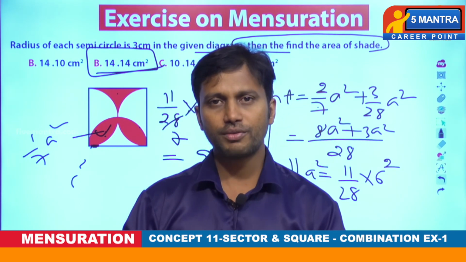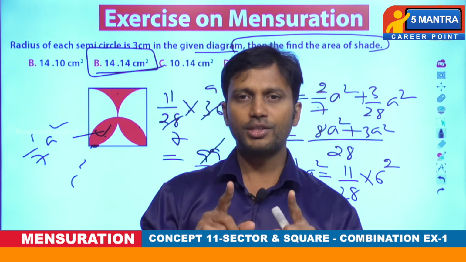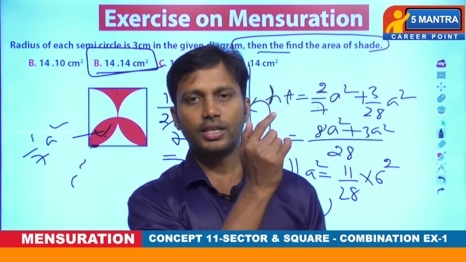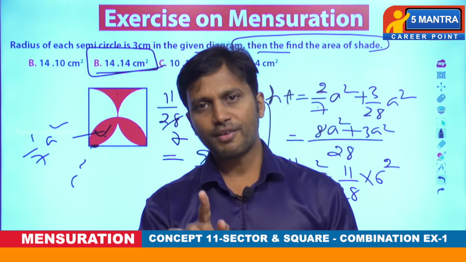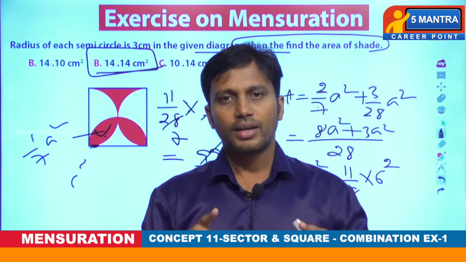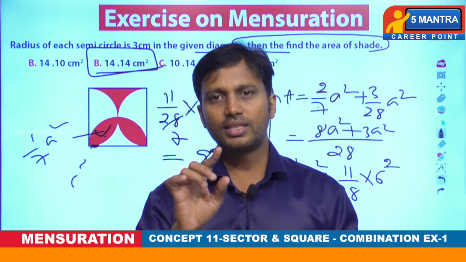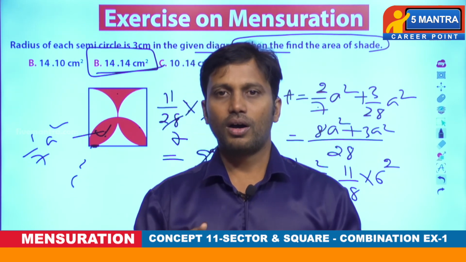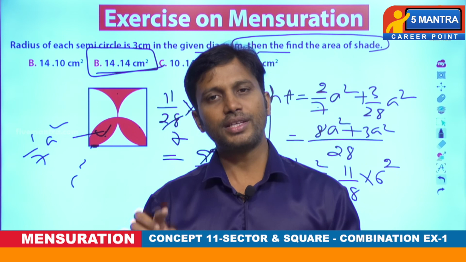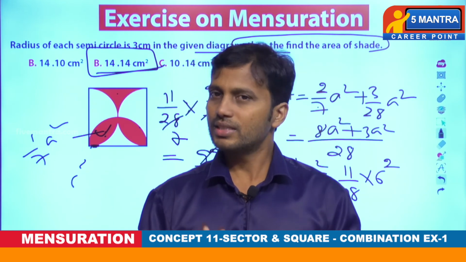Finally, before closing the video, I am going to remind you once again of the shortcut. Here the flower shape area is 4/7 a square, each flower petal is 1/7 a square, all the gaps area is 3/7 a square, each gap means 4 gaps, so each gap is occupying 3/28 a square. This is the final thing.